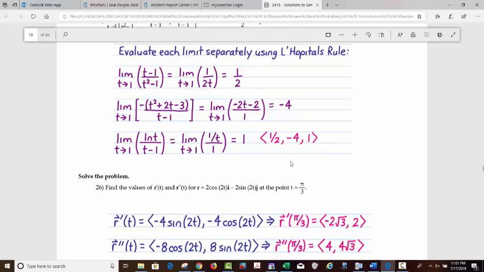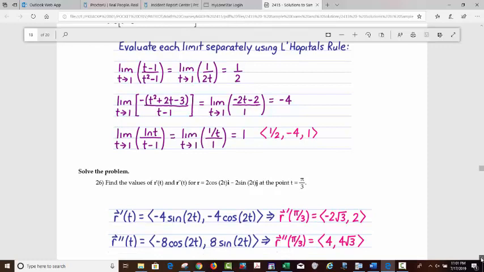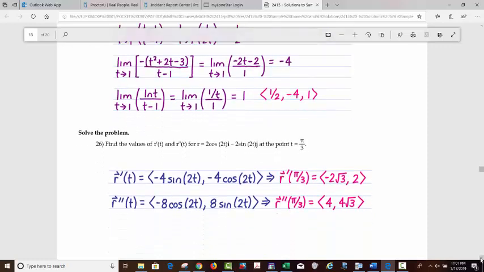Same thing for derivatives also. The derivative of a vector valued function, whether it's just in terms of t or at a point, it's a vector answer. It is not a number. It's not like what you're used to thinking in single variable calculus where you say, find the rate of change at x equals 2. You find the derivative, put the number in, and the answer will be a single number. Not here. These are vectors.